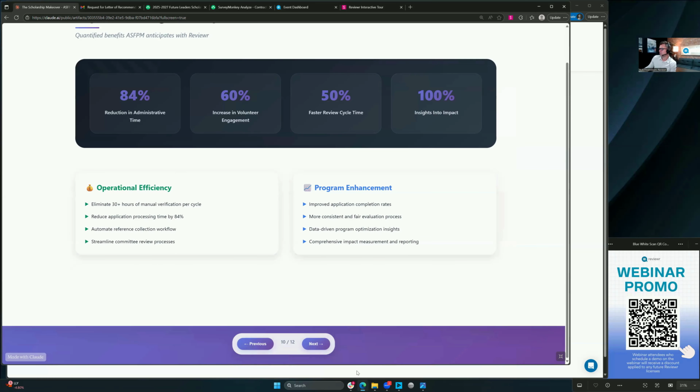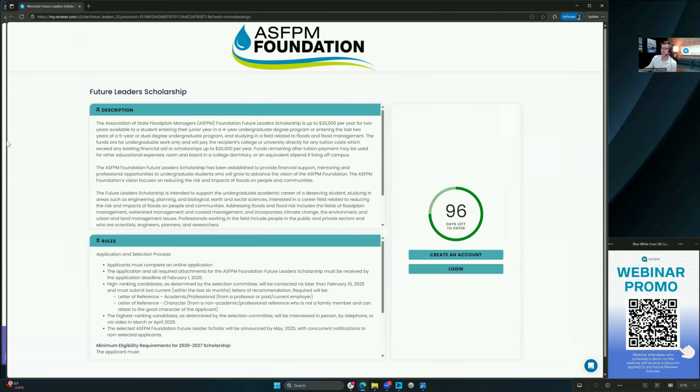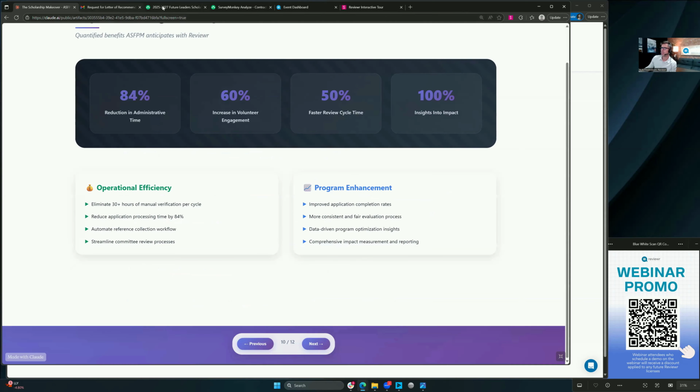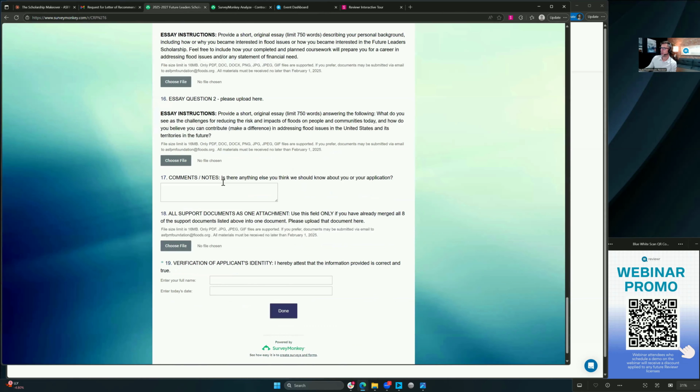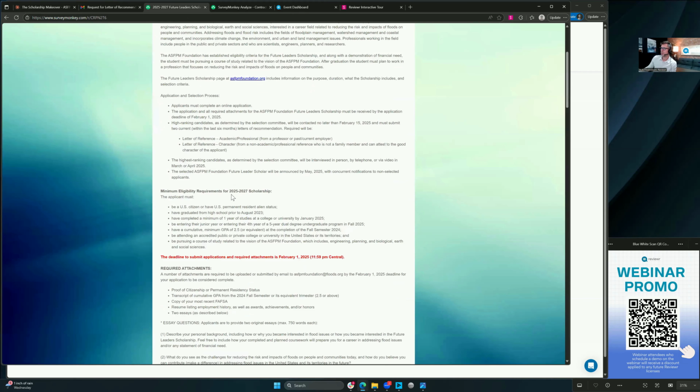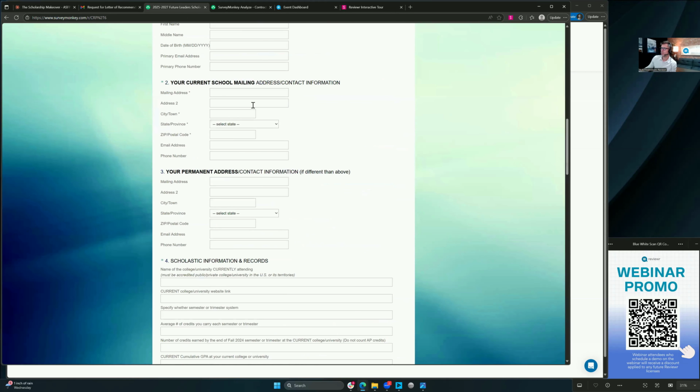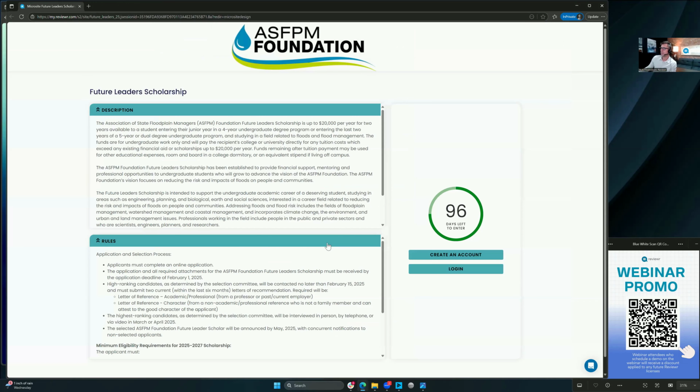As you can see right off the bat, there's a pretty dramatic change in their application process. If I pull up their form, it's one standalone page with a bunch of content and then all the form fields. From an applicant perspective, goal number one is lower their barrier. We don't want them interacting with tools. We want tools to interact with them. We want all of their time and all of their energy focused directly on creating the best version of their scholarship application, putting them into a position for success.